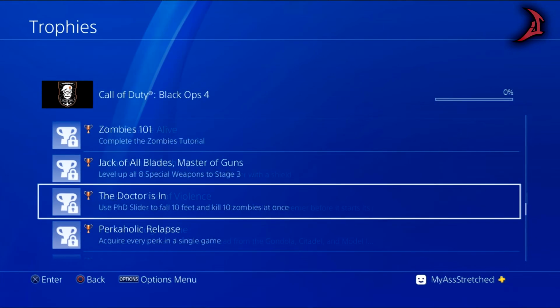Zombies 101. This is pretty cool stuff here, okay? Complete the zombies tutorial. There is now a tutorial for zombies. I don't know why that's the best thing ever, but for me it's the best thing ever. I've been playing zombies since World at War. I know exactly how to play the mode. A lot of people coming in will not have a clue how to play it, okay? Like, for the first time ever, they'll just get completely lost, but this is a pretty good idea to add a tutorial.